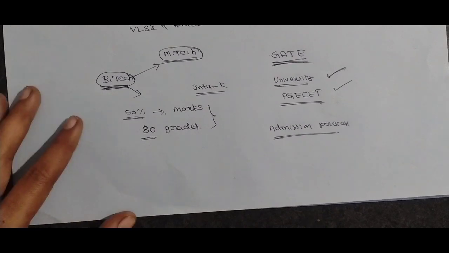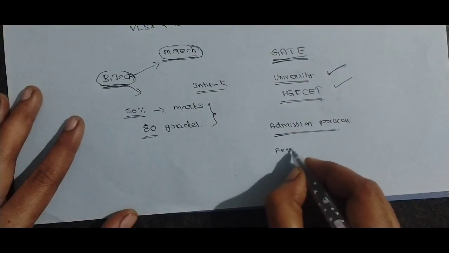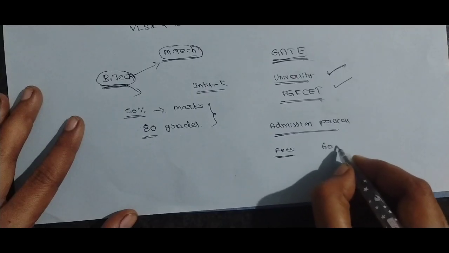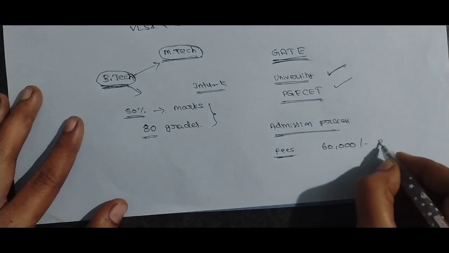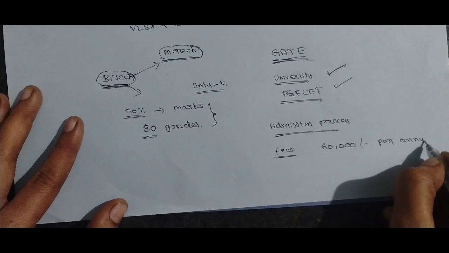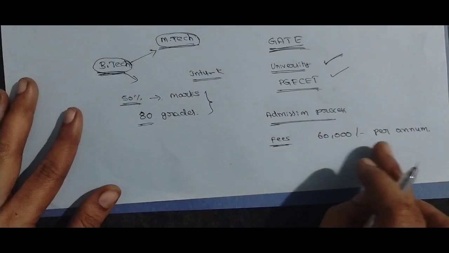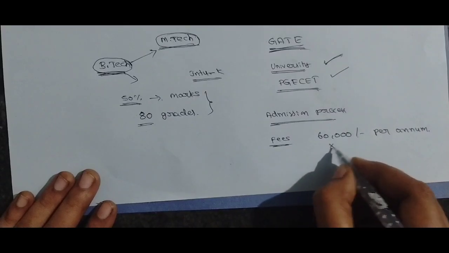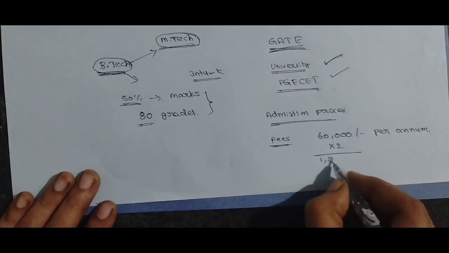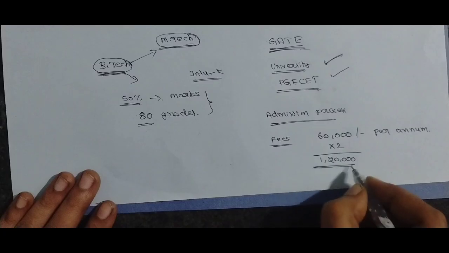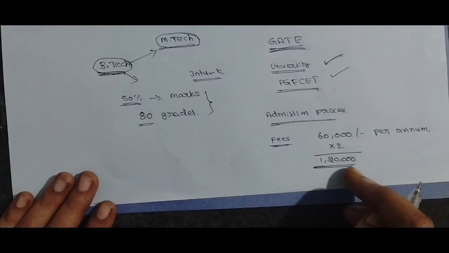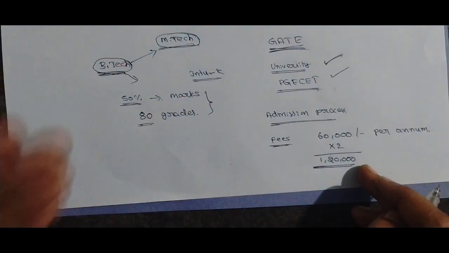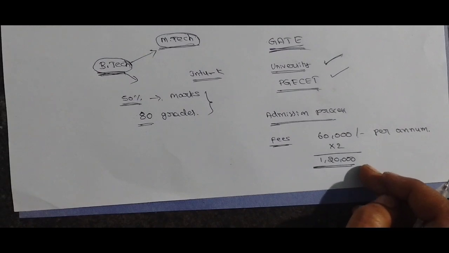And coming to the fee structure, it comes to 60,000 rupees per annum as per JNTU Kakinada. That means for 2 years it will be approximately 1,20,000 rupees. It is just the fees criteria. Apart from the fees criteria, you do have additionals like exam fees and also other maintenance, books, whatever, these are all your personal.